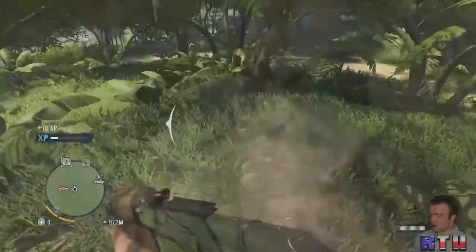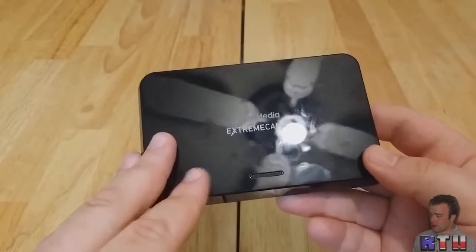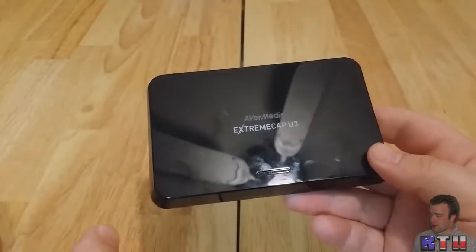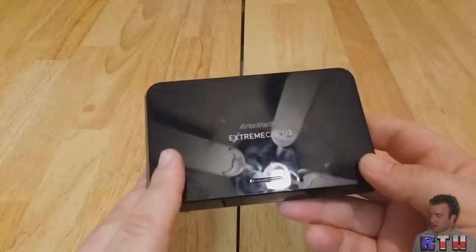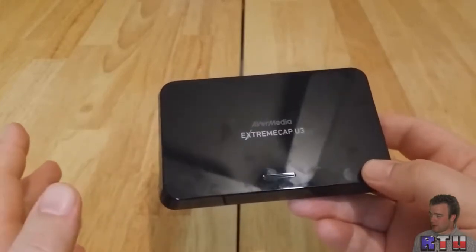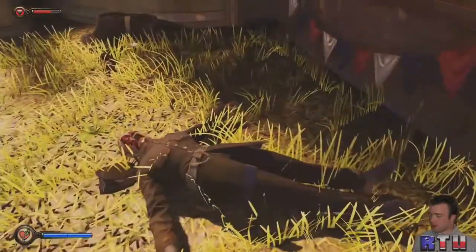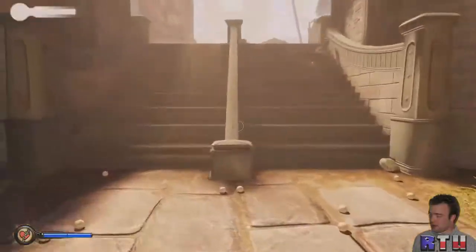But it was nice that it would never hit your PC, especially if you wanted to use the PC free mode. There would be no stress on your PC because you're recording right to an SD card right on the Live Gamer Portable. Now, this has the compression software that compresses the video right inside of it, but every time I used it, I was noticing frame rate drops. BioShock Infinite, it would be 60 frames, then you would get stuttering, same with Far Cry 3 and other games like that.